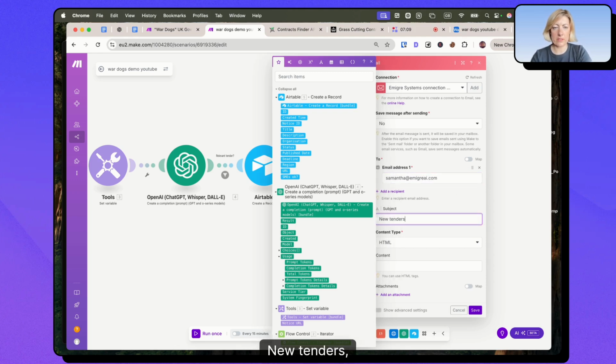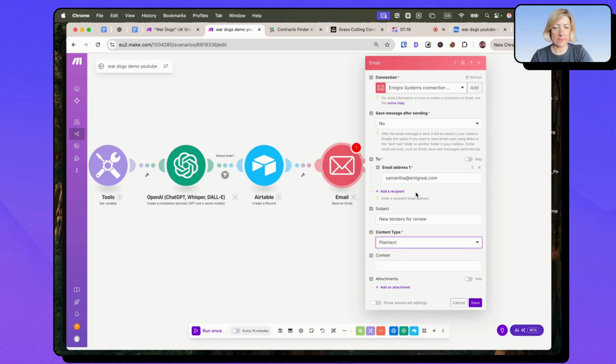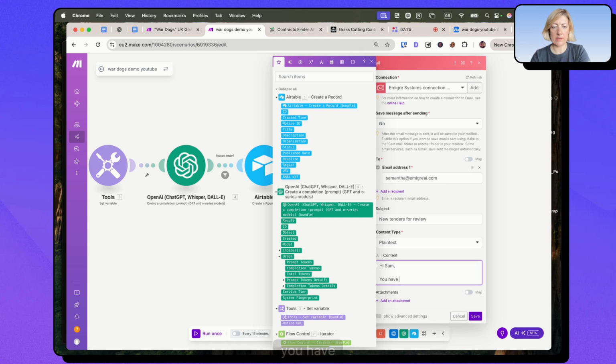New tenders for review. We'll set the content type as plain text. And we'll just write a simple message. You have new tenders ready for review.